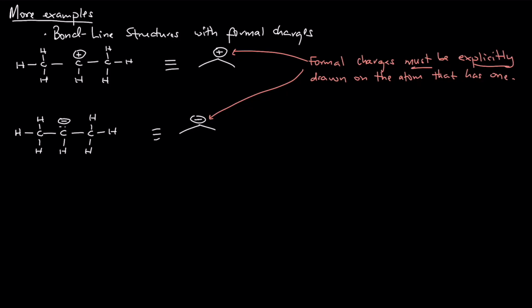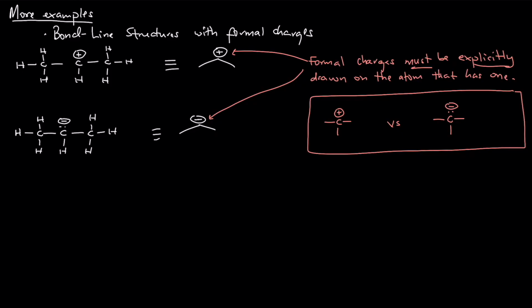The reason why this is important is that a carbon with a positive formal charge and a carbon with a negative formal charge both have three bonds around that carbon. So whether it's a positive or a negative, you should expect only three bonds around the carbon. The one thing that is different is that a carbon with a negative charge has an extra lone pair on that carbon, while a carbon with a positive charge has no lone pair on that carbon.